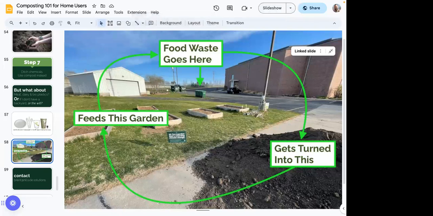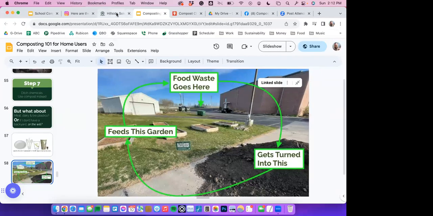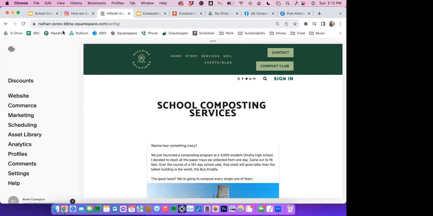Now we're going to talk about Compost Club a little bit more.